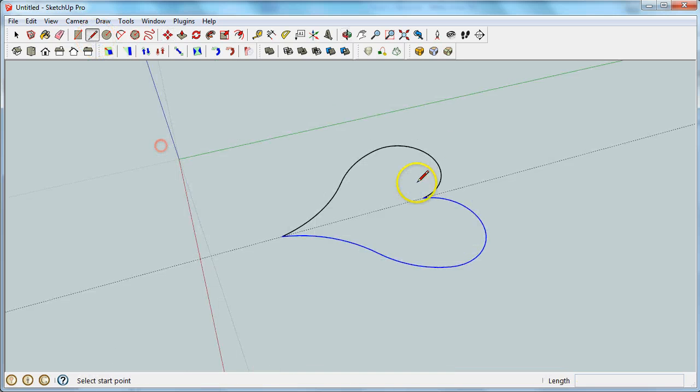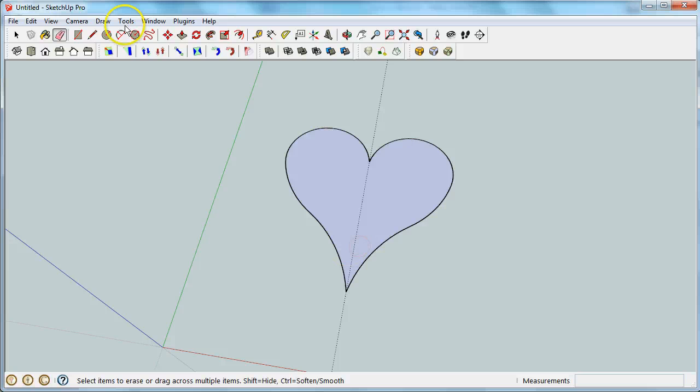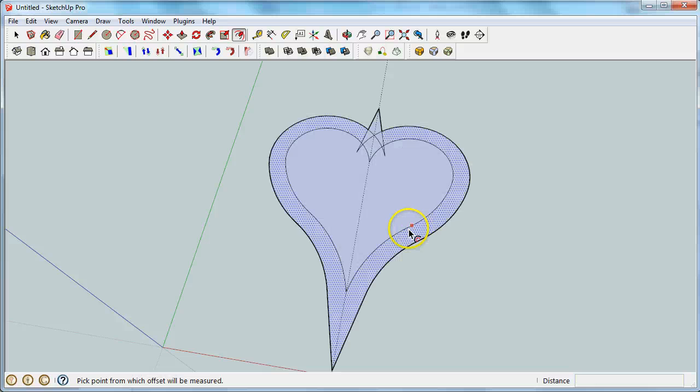In order to fill in an enclosed space like this, I just draw a line from one edge to the other, anywhere, and erase that line, and now I have a surface. Again, this is the cookie, so I need to offset outwards to make the cookie cutter. I need to offset outwards the distance that's going to work for the handle and the cutter. In this case, I'm going to randomly choose 7 millimeters. Why not? You'll see that in this corner here, it caused some troubles. So I'm going to erase those troubles just like before. I'm going to erase the interior lines just like before.